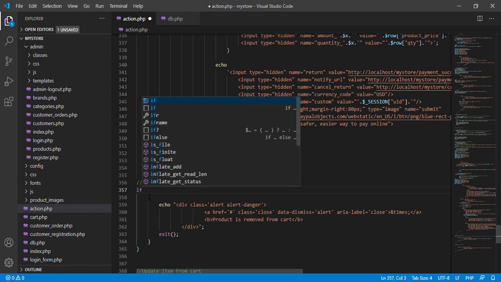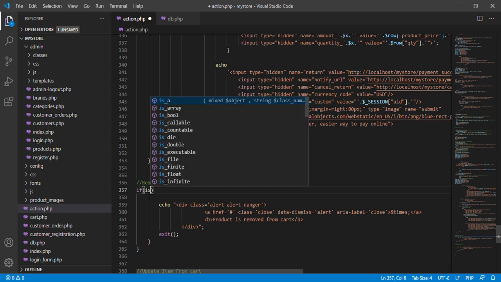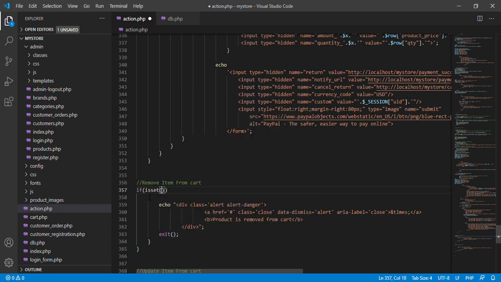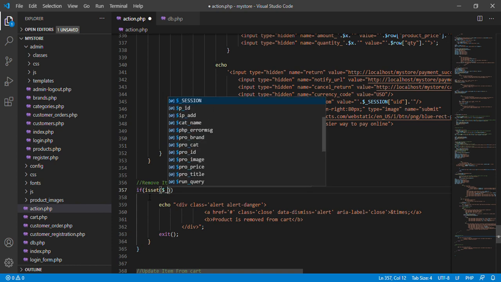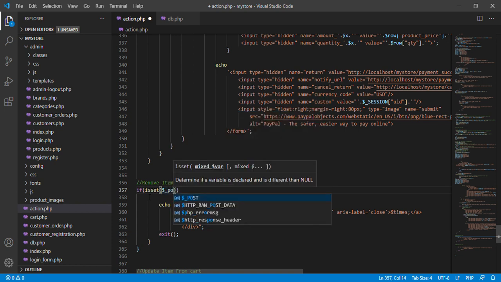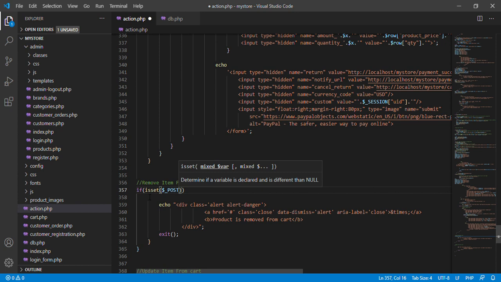If is set of post, we will see like remove item from cart.